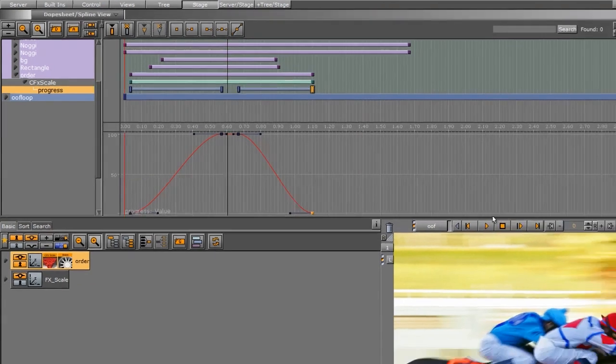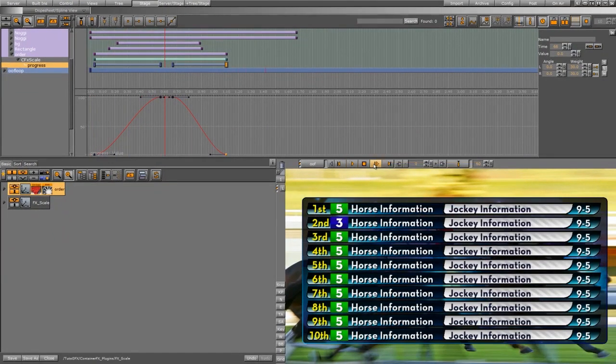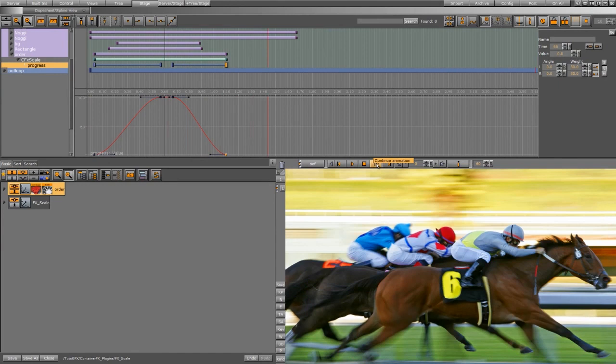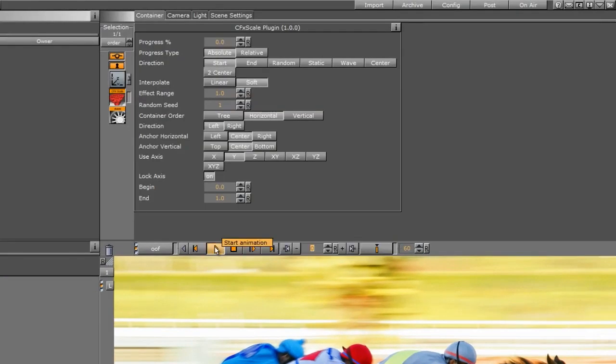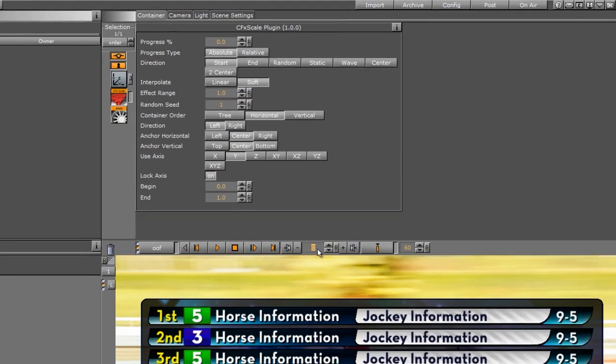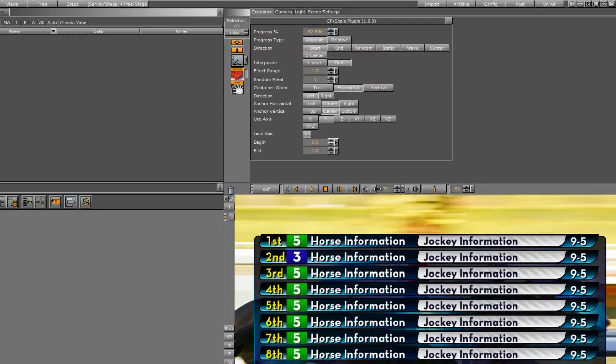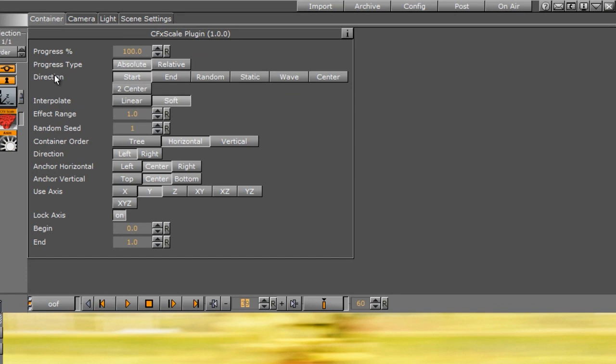So you can see what happens now. I hit play. Comes on. If I'm ready to take it out, I hit continue. It'll play out as well. So let's go into the CFX scale editor here, and you can see when I play this how it comes on. It just came on through these default settings.